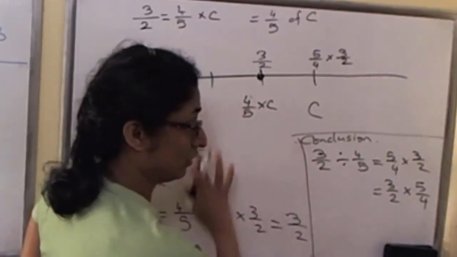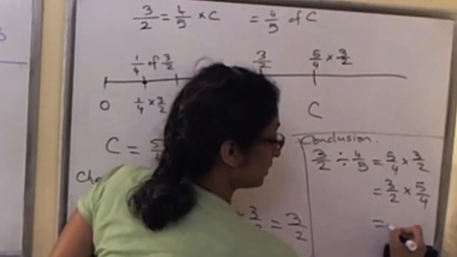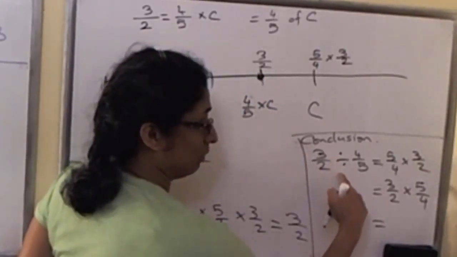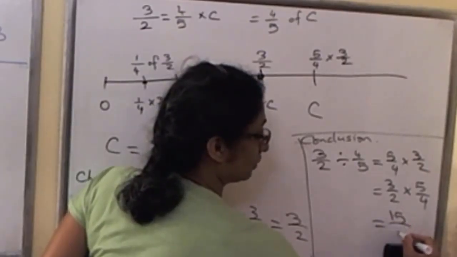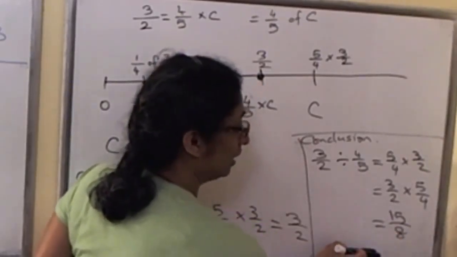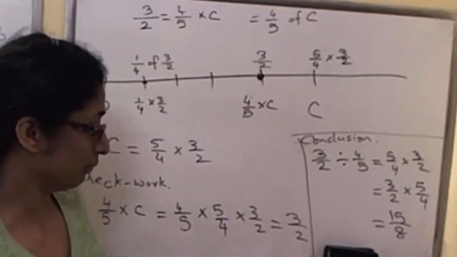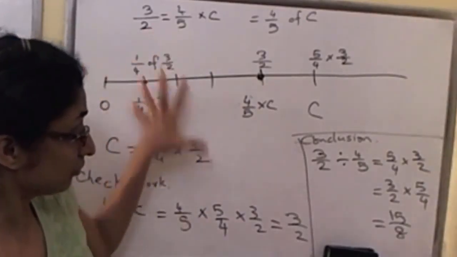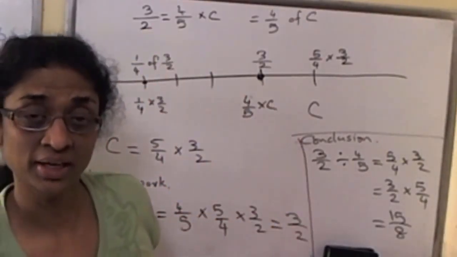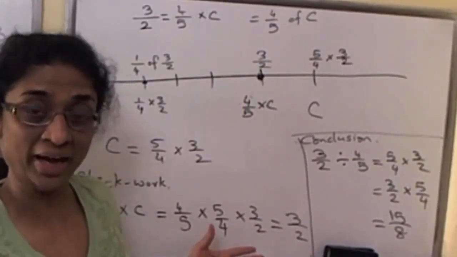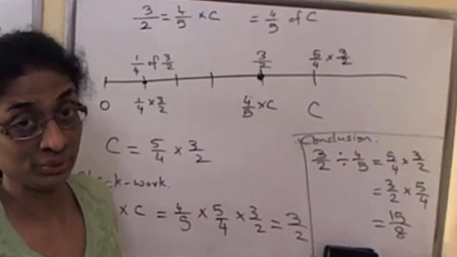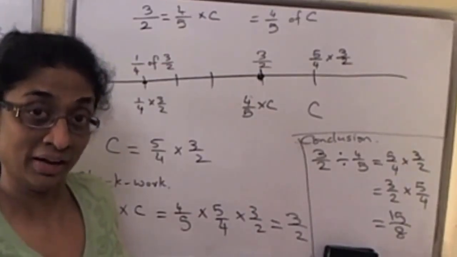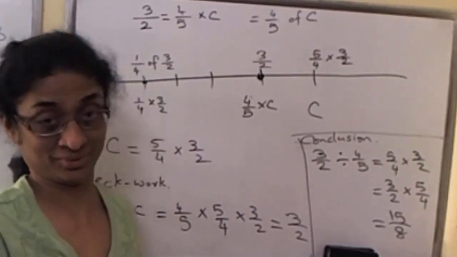So now this method tells you how to get the answer for 3 over 2 divided by 4 over 5. And let's write the answer. That's 15 over 8. And that's correct. And we will also summarize the logic that we used as a fact, that well-known fact of invert and multiply. We'll do that in another video after we discuss another example. Thank you.